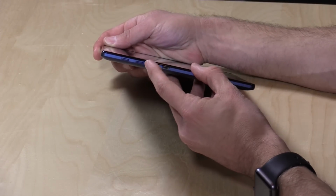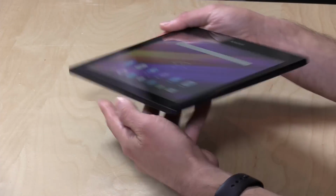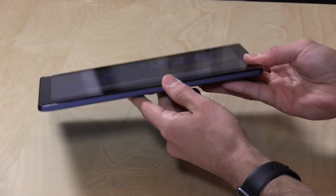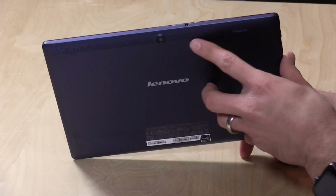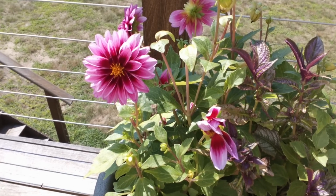You have the volume rocker switch here. The standby button is there, and that's pretty much it for ports. There isn't much else on here. You do have a headset adapter here at the top. On the back, you've got an 8 megapixel camera, so you can take some pictures. It's nothing spectacular, but it can take a picture if you need to take a picture.